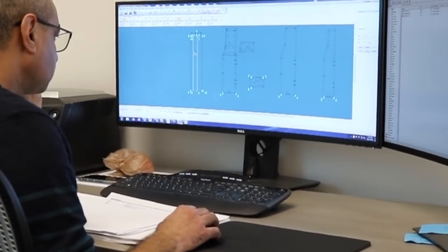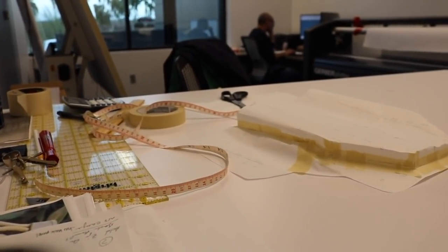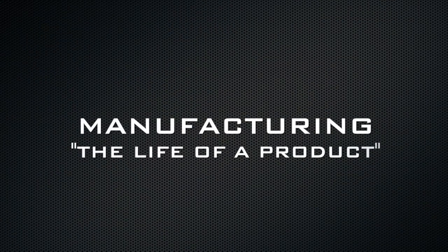Tier has a CAD designer at each one of our locations with a combined experience of over 35 years in the tactical space. That, combined with our wealth of operational experience contained in some of our employees, helps us develop the best and most innovative products in the market. Once product development is complete and a product is ready to be transitioned to our manufacturing floor, the cut work is sent out to our cutting team, which is where we'll go now.